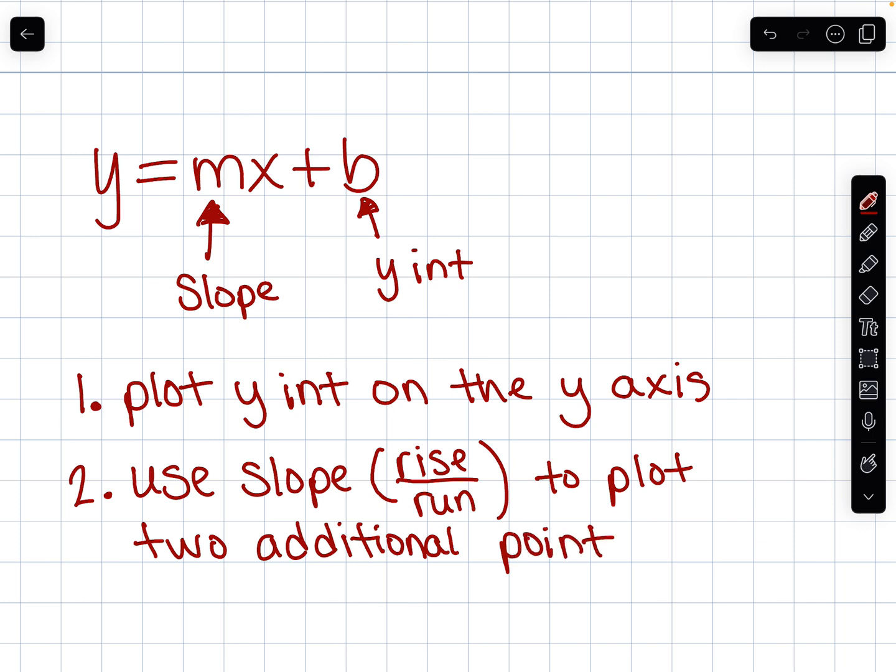Okay, so really, I think this is the easiest way to graph, to use slope-intercept form, because you don't have to make a table of values. You don't have to pick x values and plug them in and solve for y. It's much simpler because all you have to do is know what's my slope and my y-intercept. You plot a point, you do rise over run, and you go from there, okay? I'll wait just a second because I know there's a couple others still writing this down.